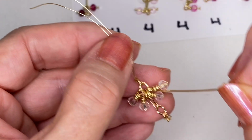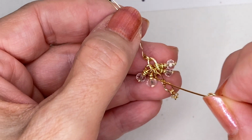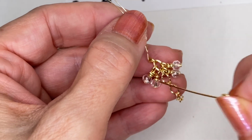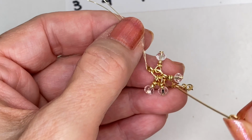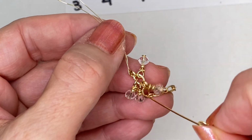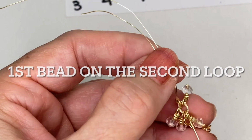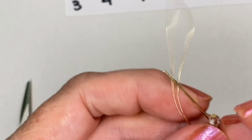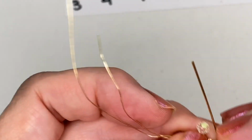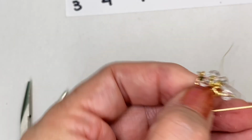So again, just like we did on the top, we put 2 on the right, 2 on the left. We're going to do the same thing here. We're going to put 2 on the right and 2 on the left with this one here. So let's go ahead and put this one on. Okay, that one went on pretty easy.